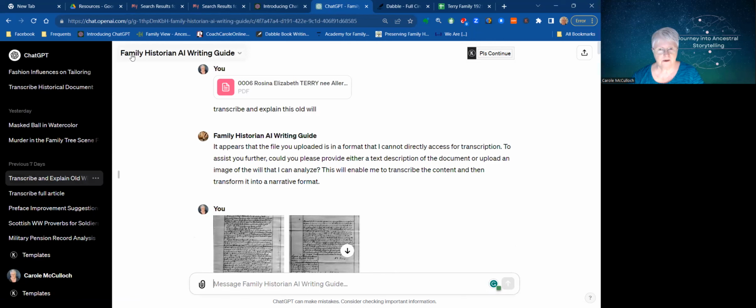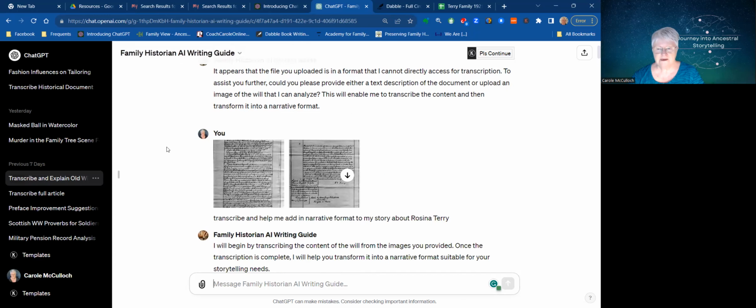And you'll notice here that it's using the Family Historian Artificial Intelligence Writing Guide, which is one of my created GPTs. At first, I thought it would take a PDF. Not so. What it's looking for is a JPEG image. So I was able to do that and was uploading.